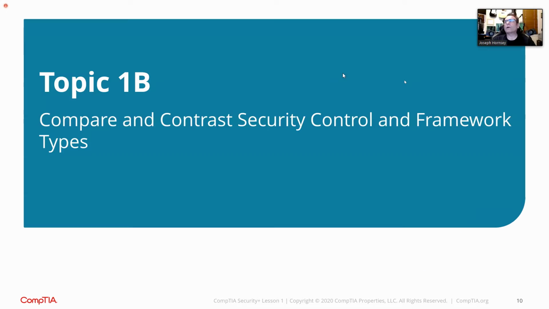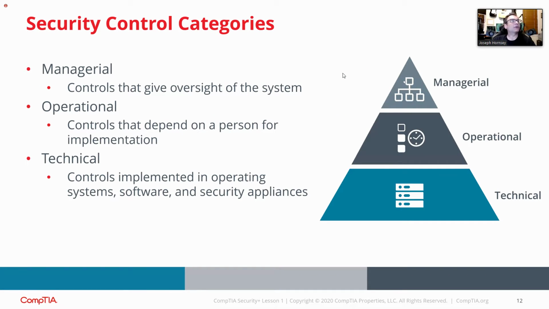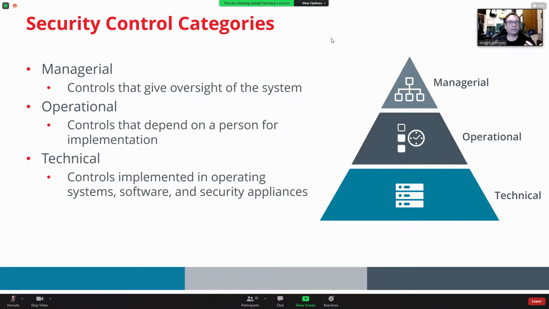Other than that, we're going to move forward and look at different types of controls, the different categories, and move on from there. When you look at implementing security on your network, you have what's known as security controls. Now, this all goes back to the CIA triad: confidentiality, integrity, and availability. Everything that we do from a security perspective is going to support one of those three principles.